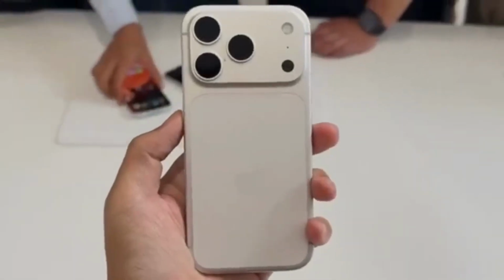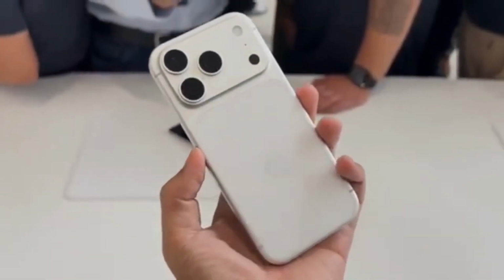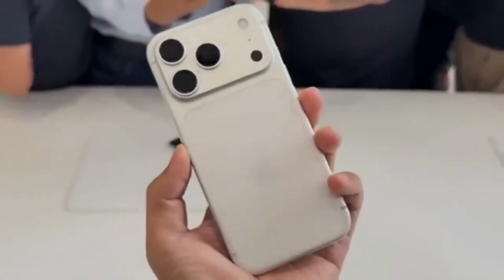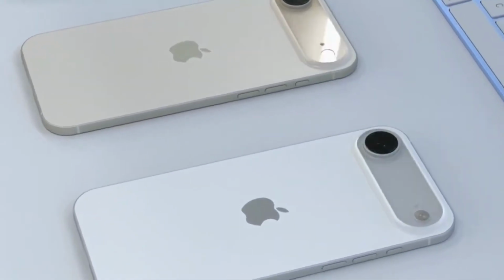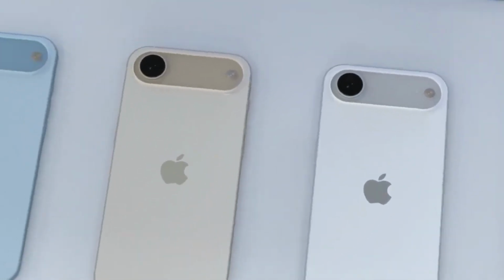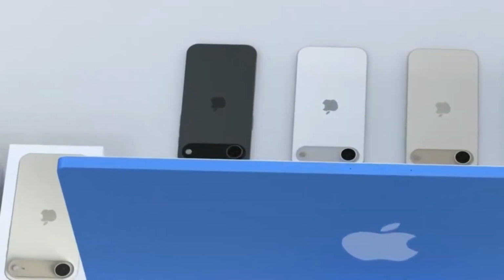What's the single biggest frustration with using a phone outdoors? For most people, it's the glare. You step outside on a sunny day, glance at your screen, and suddenly you're squinting, tilting, and shielding it with your hand. Apple just decided that enough is enough, and the iPhone 17 might have cracked the code.